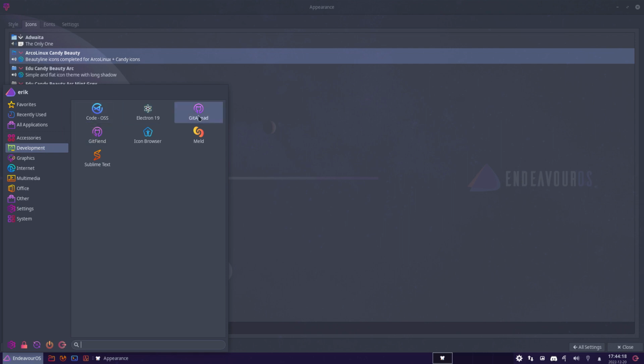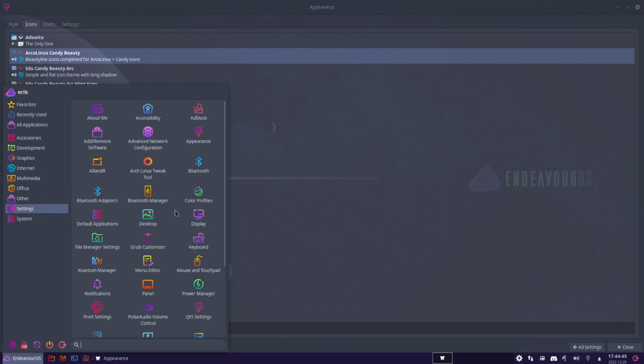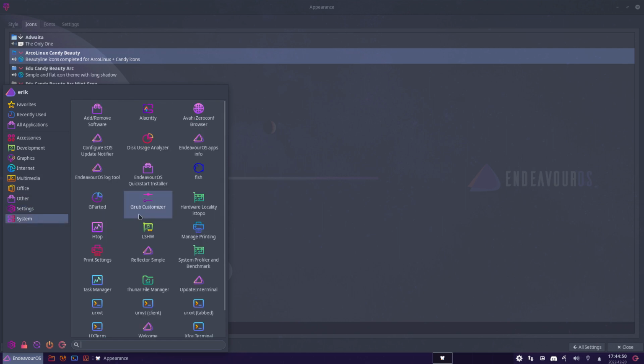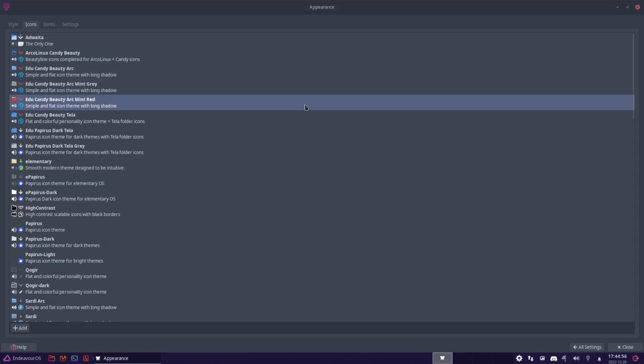Here is Code, Electron 19, Git ahead, Meld, and so on. Graphics, GNU, Nomacs, Gthumb thingies, okay. Internet, right, here's Vivaldi, Firefox, and Chromium, the three. Multimedia, MPV, but I like VLC and Simple Screen Recorder and Spotify. Office, WPS Office is my choice, but you choose whatever you want. And then settings. I did not see any wrong icon yet, so that's cool. No work for me.